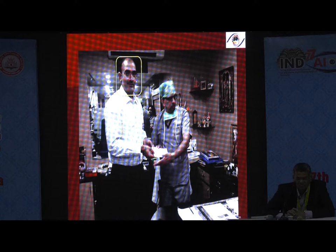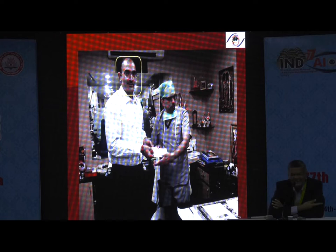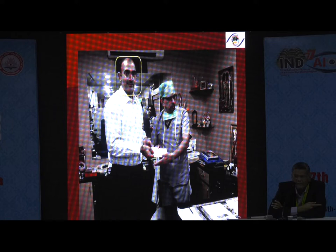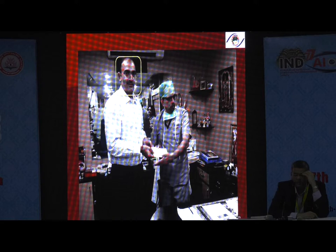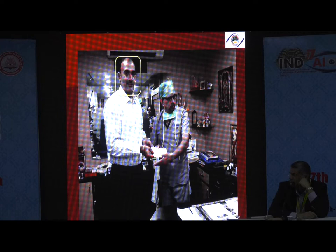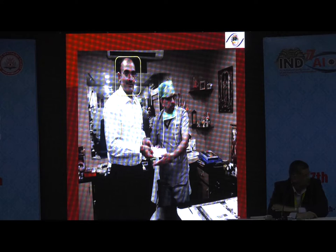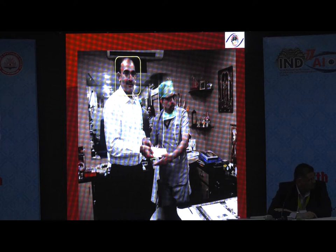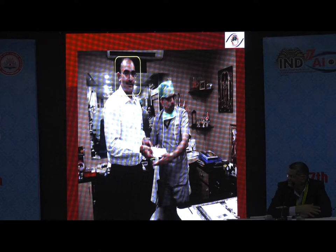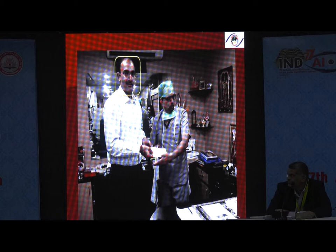A big business person from Port Blair, Andaman, also wanted a good range of vision. The problem with the Symfony is that near vision is not its strength — patients need to hold reading material at the right distance. Tell your optometrists and all staff: check binocular vision for these patients, because I make one eye slightly myopic with Symfony. Always tell the patient: do not close one eye and check. God has given you two eyes. If they close one eye and check, they will ask for a refund. Right from the security person to all staff: for Symfony lens patients, check binocular vision for distance and intermediate. Do not close one eye.